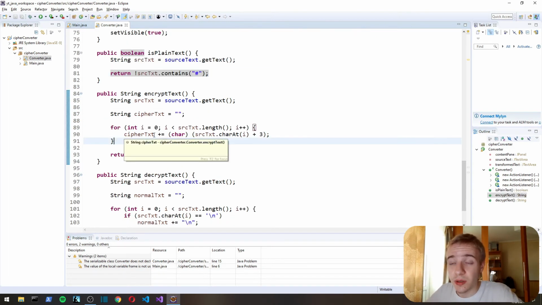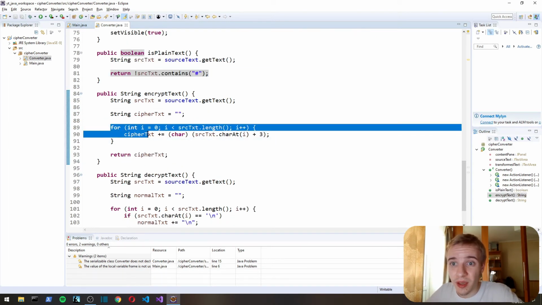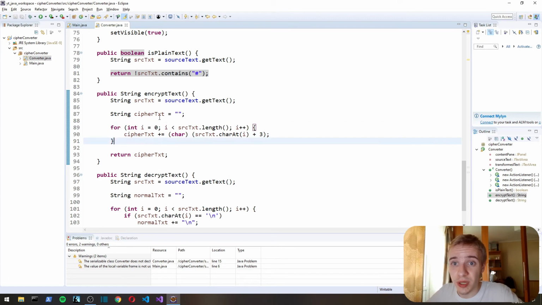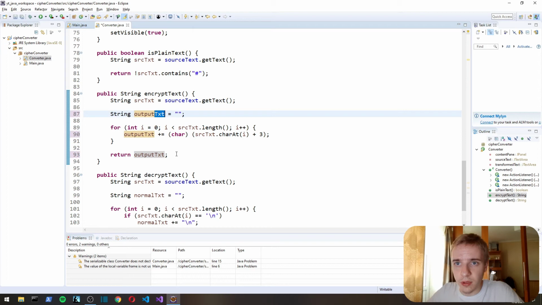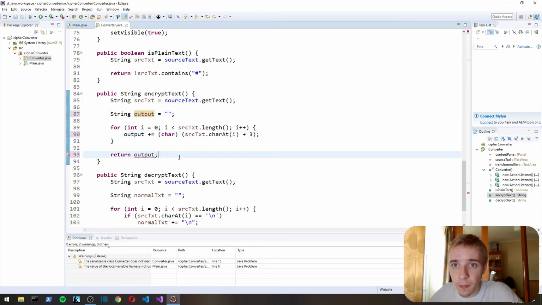In here also, as you can see, for some reason it's called ciphertext. Let's call it output text, because this makes more sense, or even output, simply output.